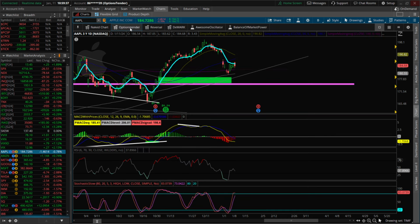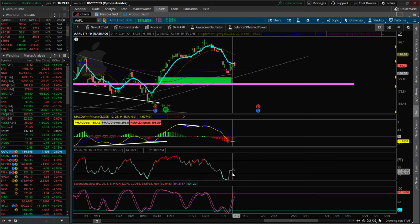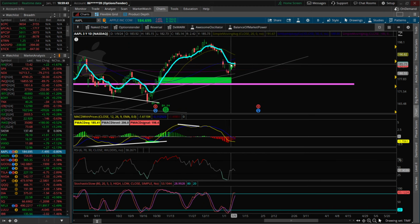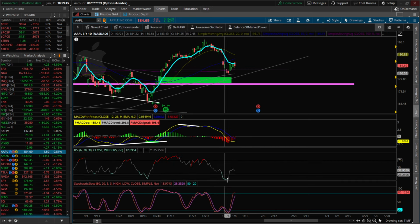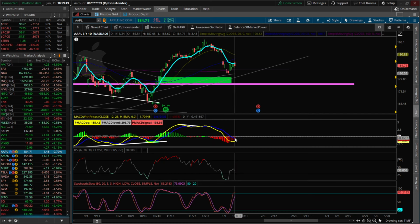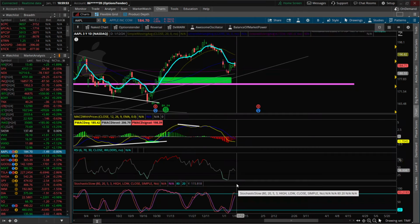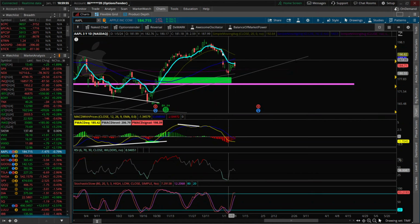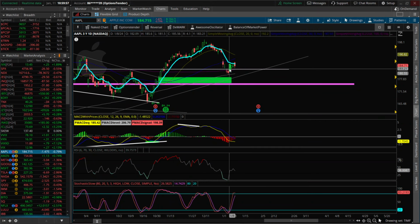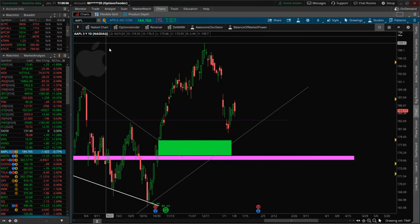Now, I'm not short Apple. Not anymore at this point. We are underneath that 8 EMA, but we're getting a little bit oversold here on the RSI with this bounce. We're continuing to move down here. All the signs are bearish at this point, but we've already had that pretty large move down there from the Barclays downgrade. So we're not going to short into, they call it shorten into the hole.